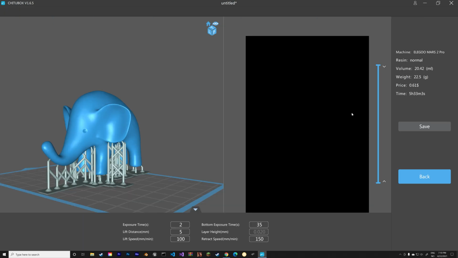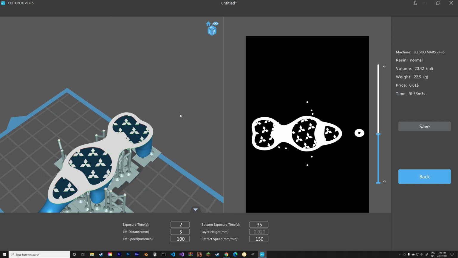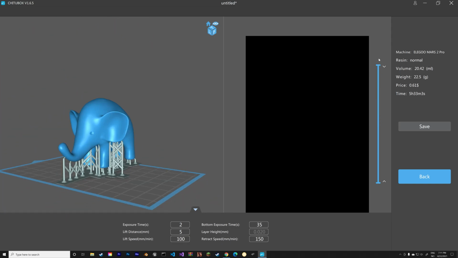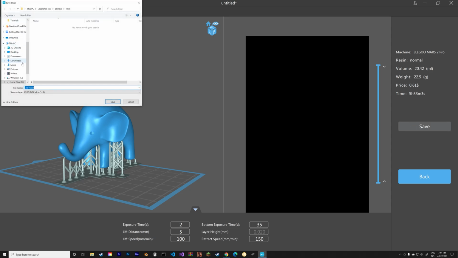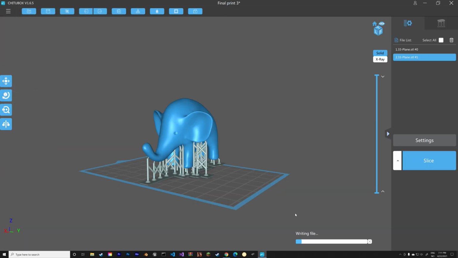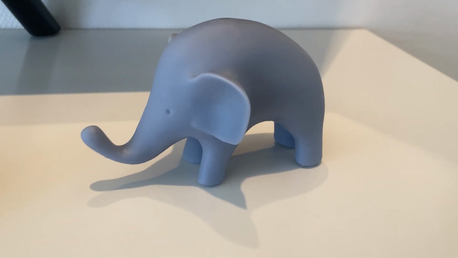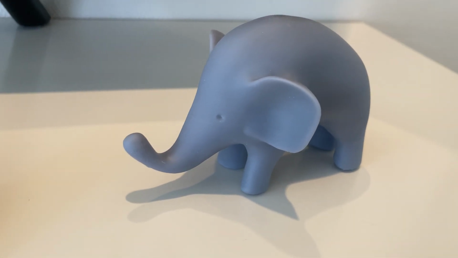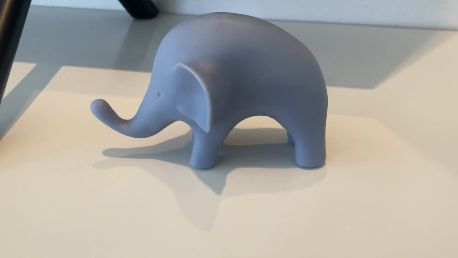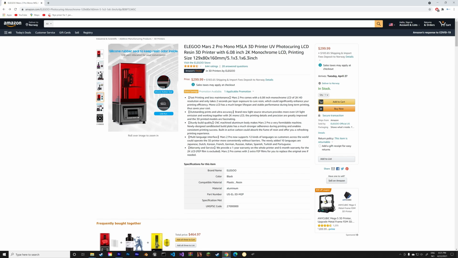And then after a few minutes of slicing, we have the sliced file. And then we can save the file. And I'm just going to save it to the downloads folder and then move it to the USB drive later for the printing. And once the print was done, I had this result. I'm quite happy with the result, especially because I ended up just using 1/3 of the highest resolution.